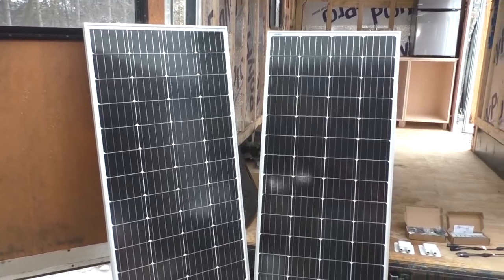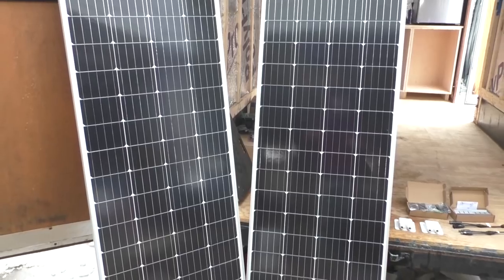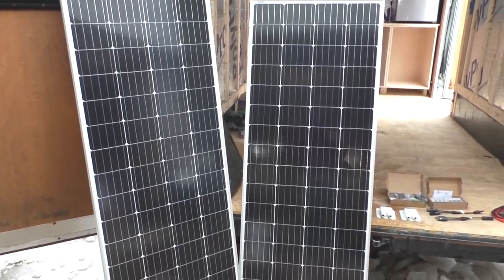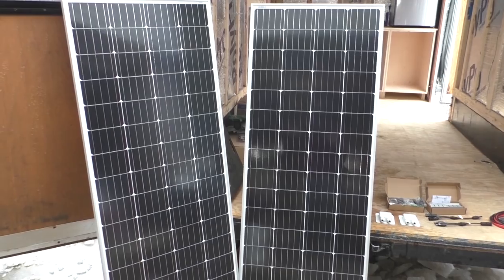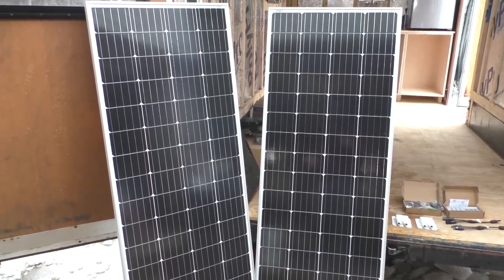All right, so here's the panels that I picked up this week. These are 200 watt monocrystalline panels. I did a fair amount of research trying to find some panels that were of good quality, but also a pretty good price. As I've said before, this is kind of a budget build. I don't want to spend a ton of money.